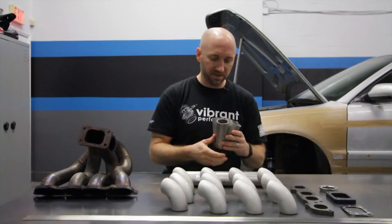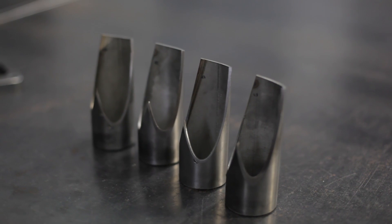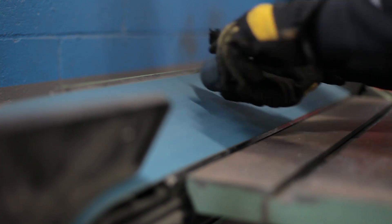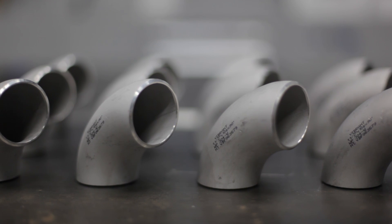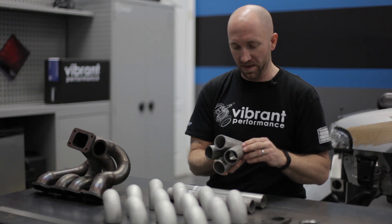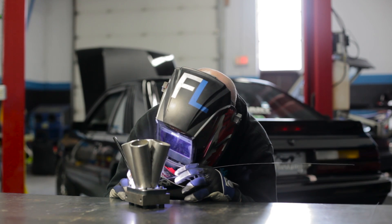What I'll do with the collector is break apart these tack welds, break it into four individual components, and put a bevel around each of these so that I have a nice bevel that's going to match the bevel on our weld L's as well — giving you a nice fillet to put your filler rod into when you weld it together. I'll also wire brush these and then tack it back together and match it up with my turbo inlet flange.